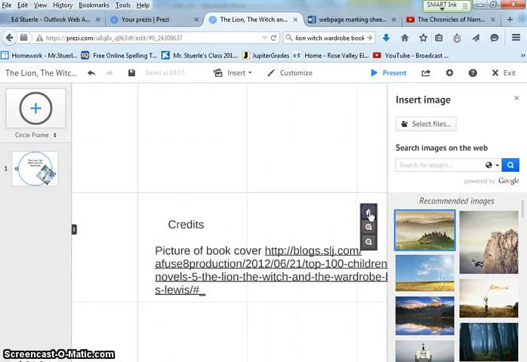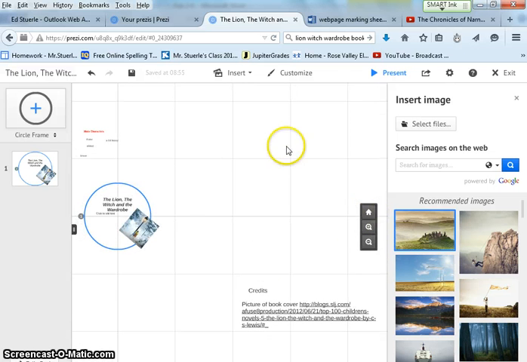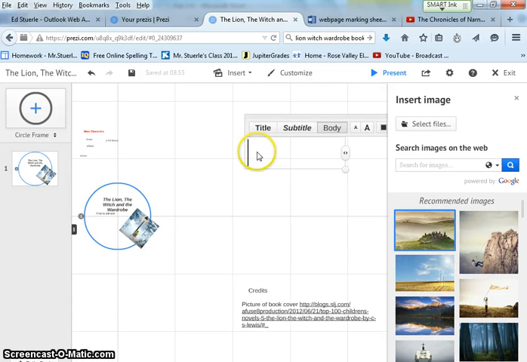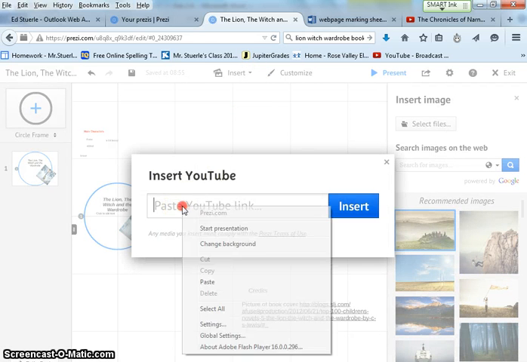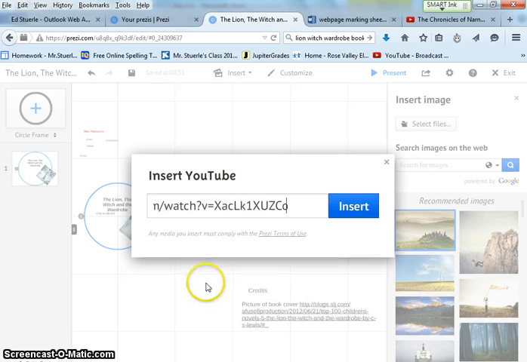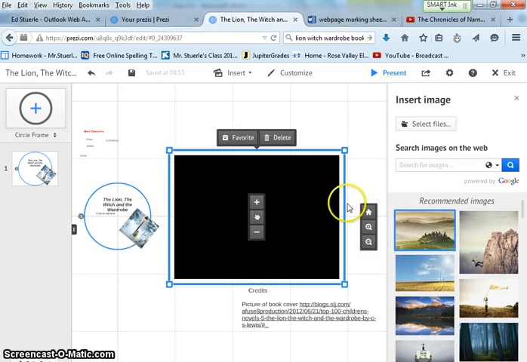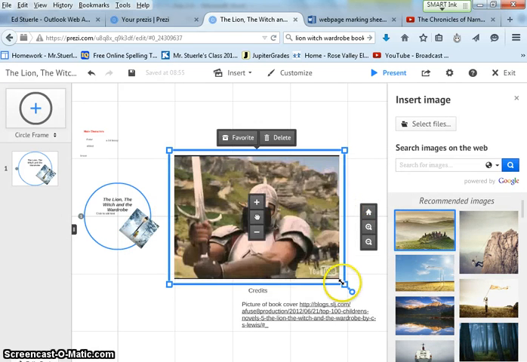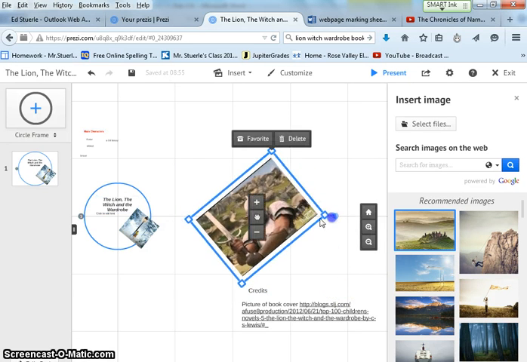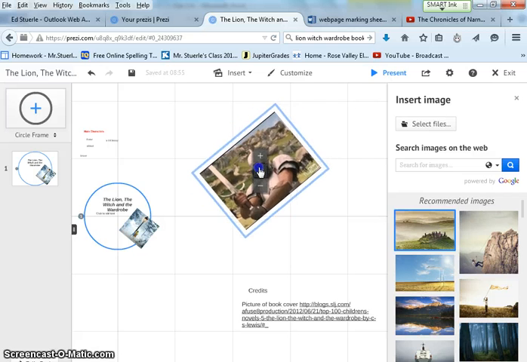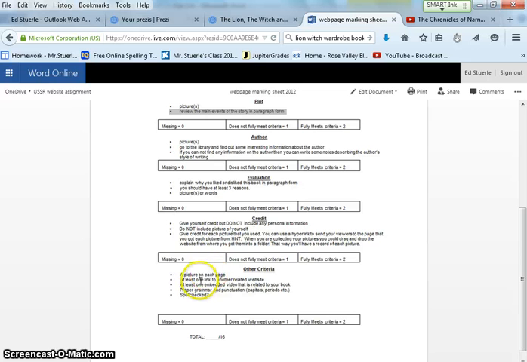and then you go back to here, and I'm going to go to my home button so I can see my whole screen, and I want to stick my video over here. So I'm going to click over here, click Insert YouTube Video, paste the link, and then click Insert. And then here, once again, I can resize, I can rotate, and I can move it around. Okay? Alright, so I think that's about it. Just make sure that you've spell checked it and all that.